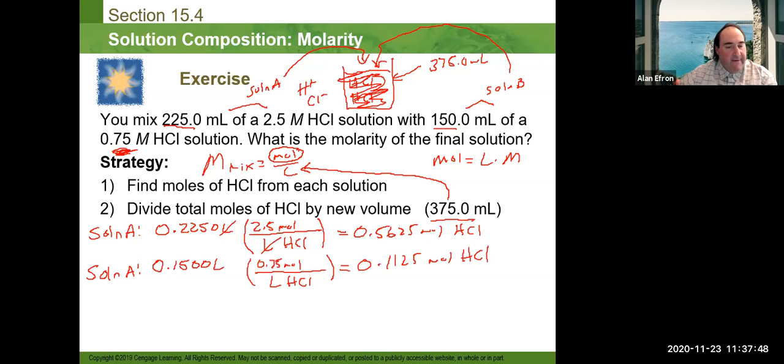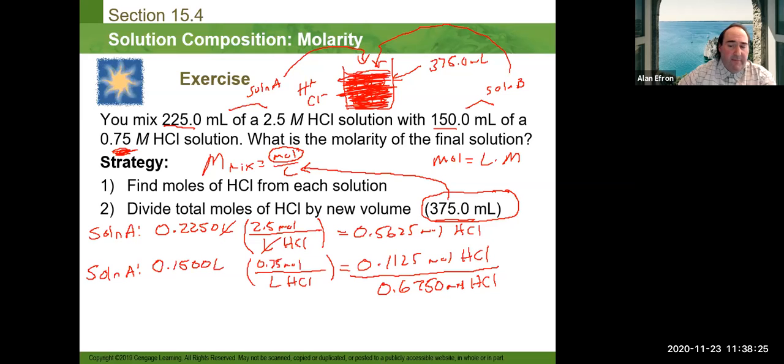Again, we're just really trying to find how many total moles of HCl basically went in for a swim into that solution. So to finish that part out, we just want to add them together. If we take our 0.1125 plus our 0.5625, that gives us a total of 0.675 moles of HCl in that solution. And that 0.675 moles of HCl represents how many moles of HCl are swimming around in this combined solution where we dumped everybody in.